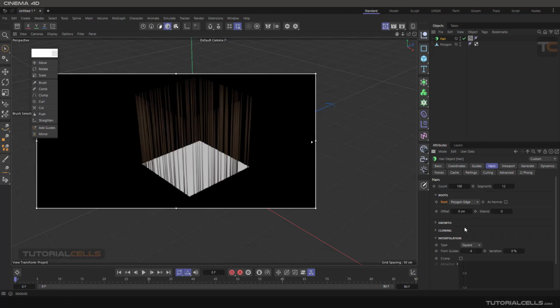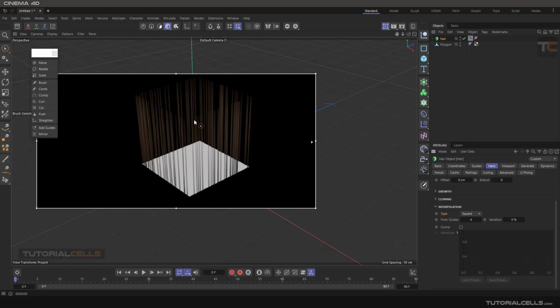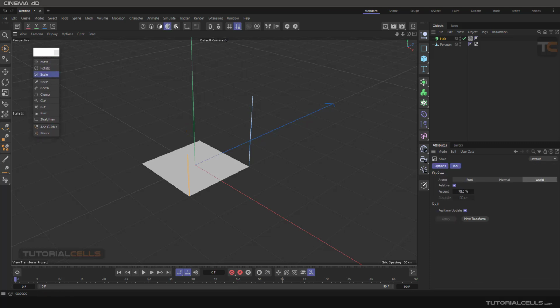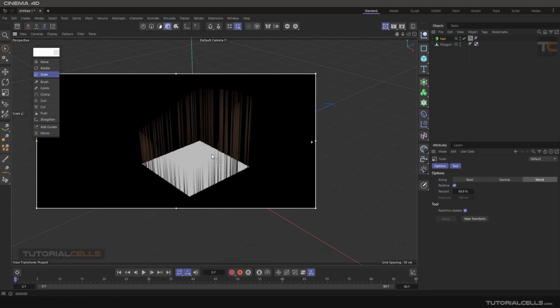Going to the hair, and these are creating interpolation between two hairs. You can make it linear or cubic. For better understanding this, it's better to change the hair guide scale. For doing that, you can go to the simulation and scale and click and drag to the left. I will be explaining more. Make it smaller and render it again. So you can see this is an interpolation between the hair.